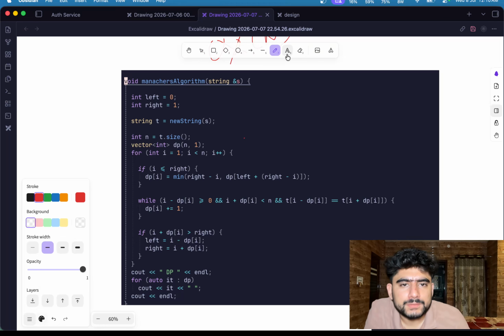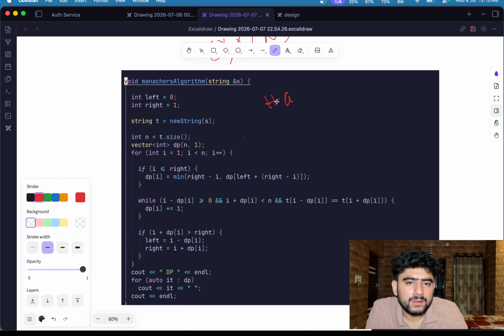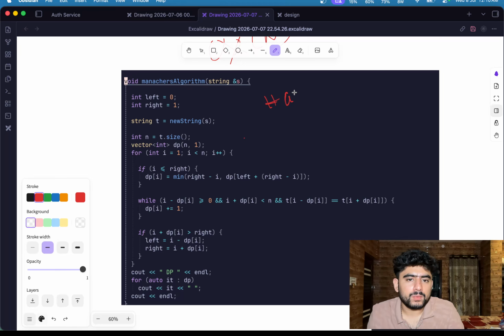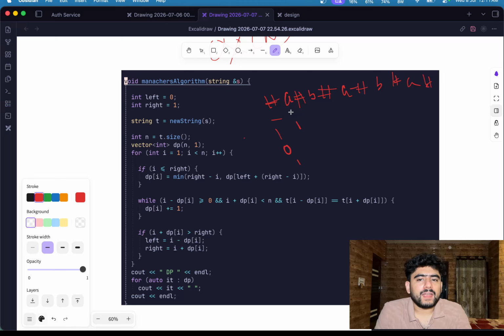So firstly, say we have the string a hash b hash a hash. Initially we are at this position, and for this the answer is going to be 1, so we define this. Now left is at 0 and right is at 1. We can check whether I is in this range.